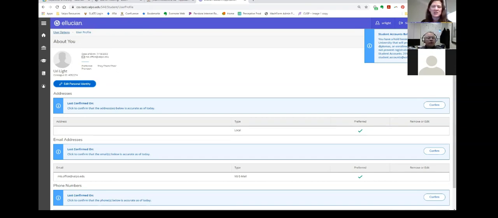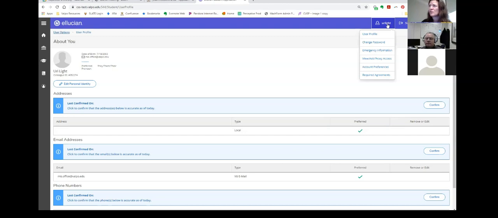I also have some notifications that pop up. This one's telling me that I have a student accounts balance, and that this particular hold will not prevent registration, but would prevent me from ordering a transcript or a diploma. And I can close that. And anytime I have notifications, this little yellow box in the upper right-hand corner appears to let me know that I have something I need to pay attention to. If it's something that will prevent registration, it will show in red if it's an urgent notification. And then that can sometimes prevent further action depending on what it is.